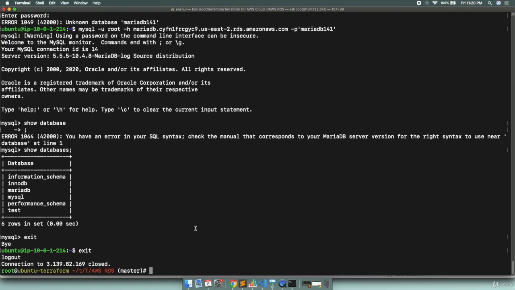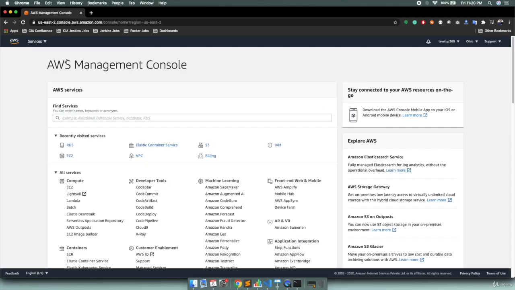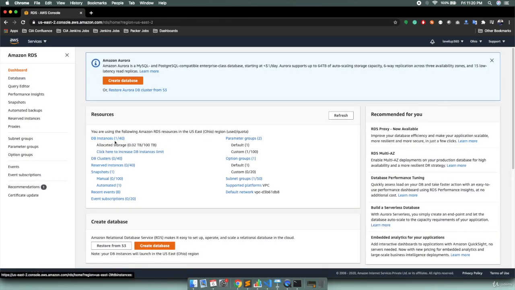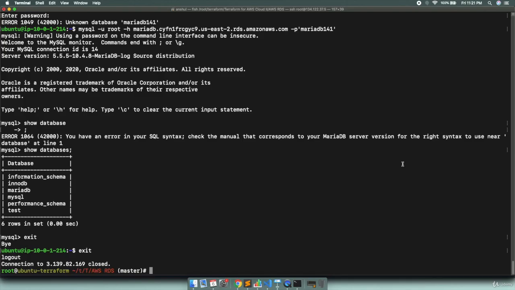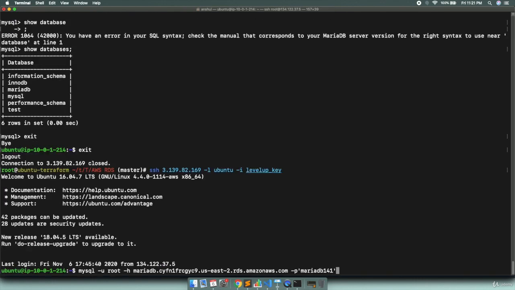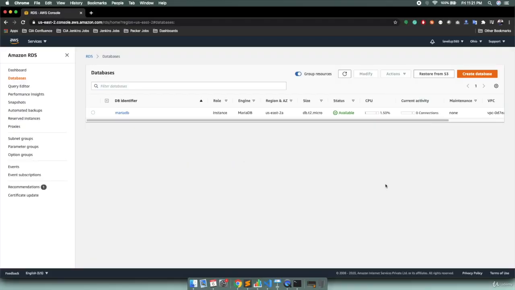Now let's go to the browser, and on the browser we will go to the AWS. Over here let's go to the RDS. Over here we have DB instances, and one DB is running out of 40, and you can see MariaDB is running, right? CPU is 1.5% and currently active connection is 0. If we create the connection again, we will go to the machine and we will create the database connection. Let's see, will it reflect on UI or not? Then after some wait, you can see we are getting one connection, right? So team, this is the way how we can create the DB instance in the RDS with the help of the Terraform.